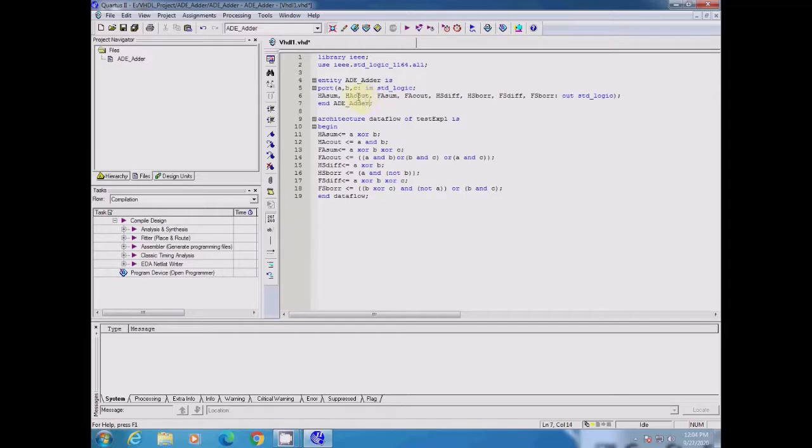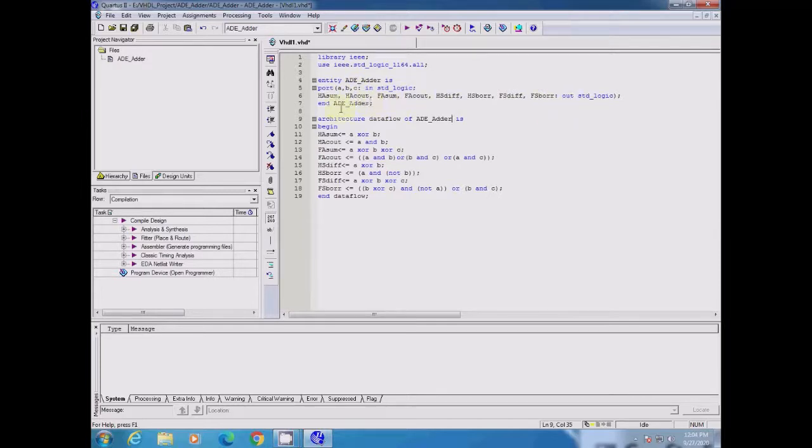Even in the architecture block, the entity name should be the same as the file name given as the entity name in the program. Check all the steps. Once everything is done, you can compile.